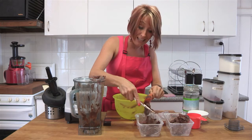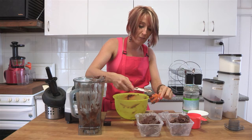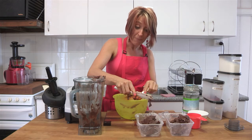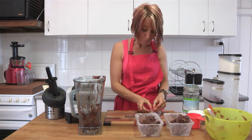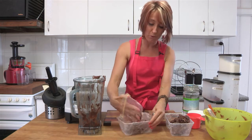Doesn't have to be exactly even, and I particularly love this recipe because the goji berries are going to give it a nice little chewy zing every now and then. And as I may have mentioned in a previous video, goji berries are a great source of vitamin C for the body, so they're really good for boosting your immune system.